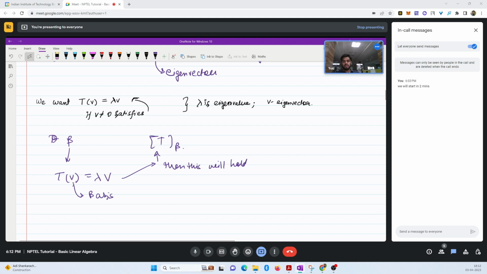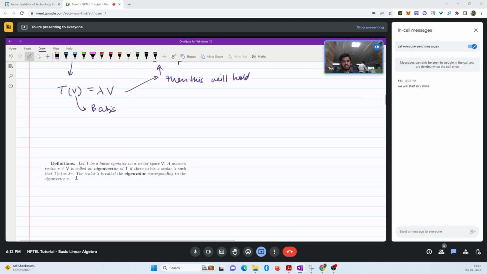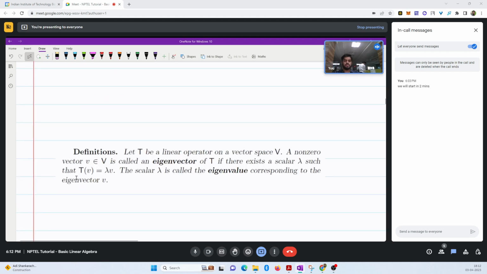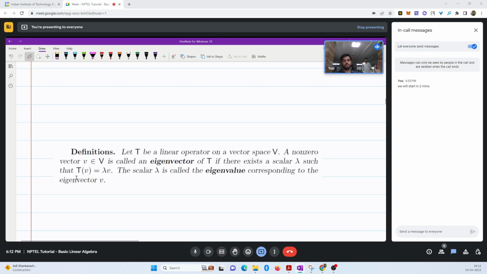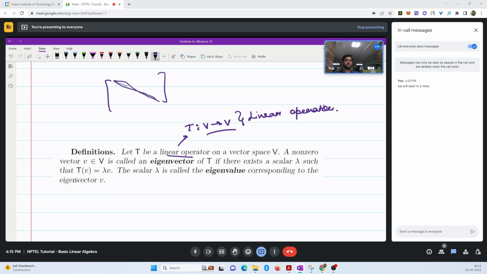So here is just a very formal definition of eigenvector. This is the same as what I told you, but just to read it in a formal way. So if T is a linear operator, by linear operator we mean T is a map from the same vector space to the same vector space. That is what is called a linear operator. Okay, so if you want to look at something like a diagonal matrix, you want entries on all the diagonals. So a diagonal matrix can only be of size n cross n. So the number of columns and rows should match. So that's why we are just focusing on linear operators rather than linear transformations.